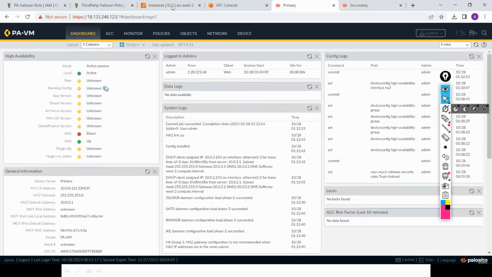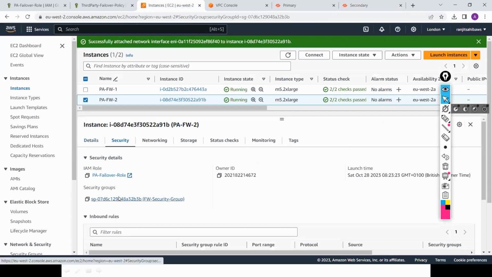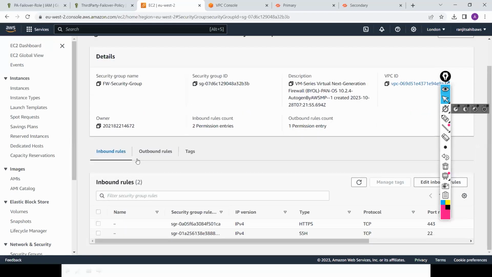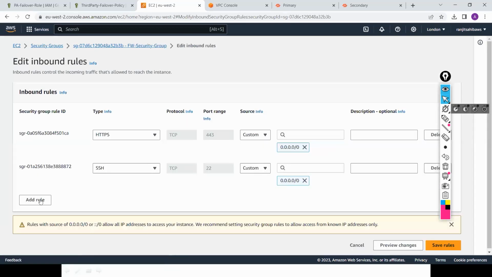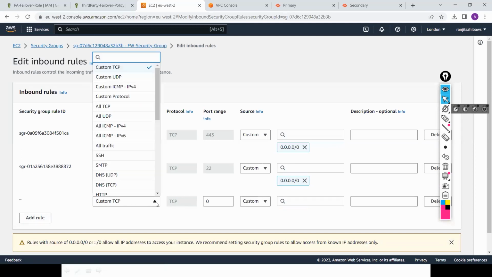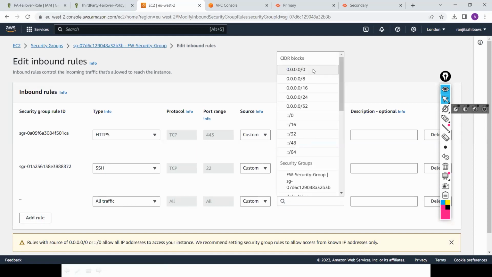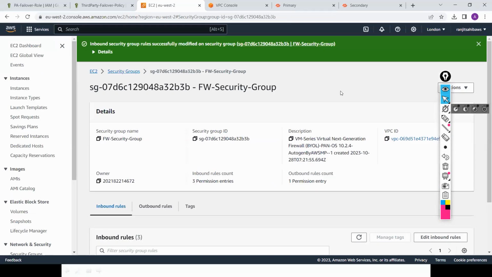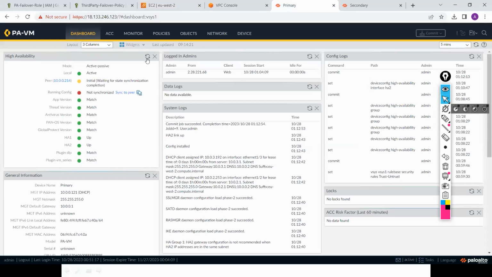One second. This firewall is following which security group? This security group, and in this security group, guys, do you know which port is required for HA communication? Or else I will go with all of them.